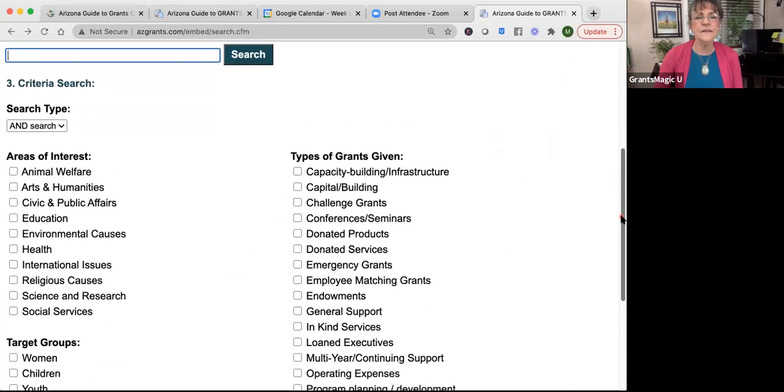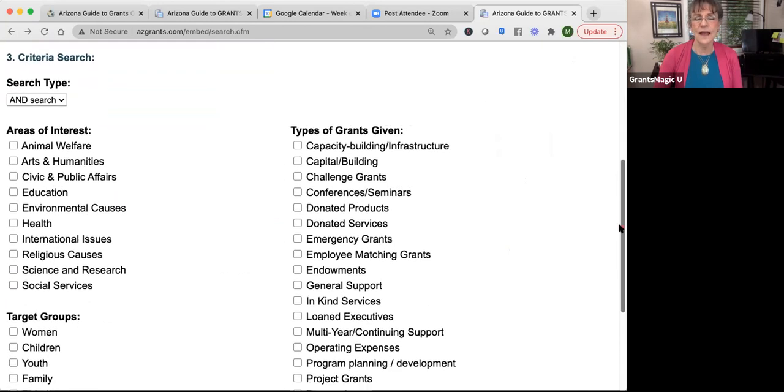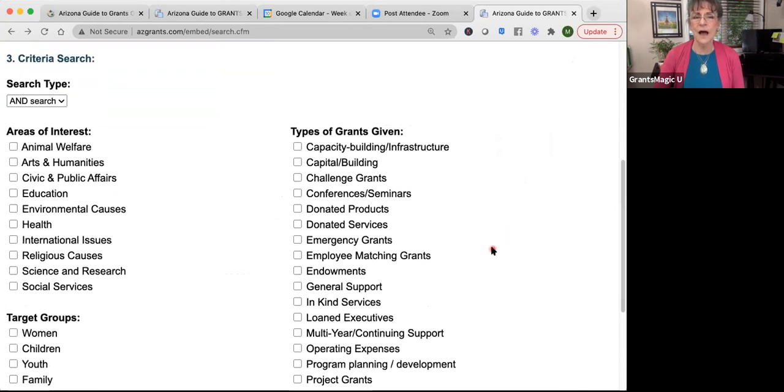So this is a very different strategy, and the information behind the scenes is organized very differently in the criteria search. These are actually check boxes that are pre-programmed into the database, either for funders to update themselves or for our researchers to update as they go through.